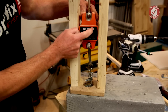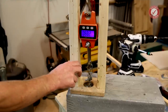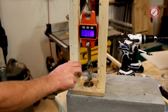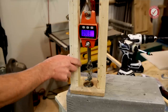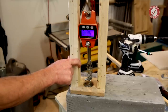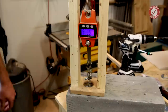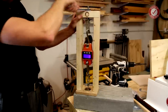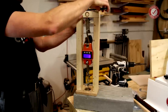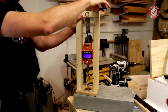Right, let's fire it up. Cool. Right, we'll just take up the slack. So we're going to get the usual thing where the chain starts to bend a little bit. So, I mean, we're already at 40 kilos. So I'm just going to let this settle out a little bit. Let's just leave it for a little bit. So we're at 55 kilos at the minute, 54. If it can get to this elusive 70 kilo mark, oh, we're past it. We're not stable though. Let's see if we can get to a stable 70 kilos.